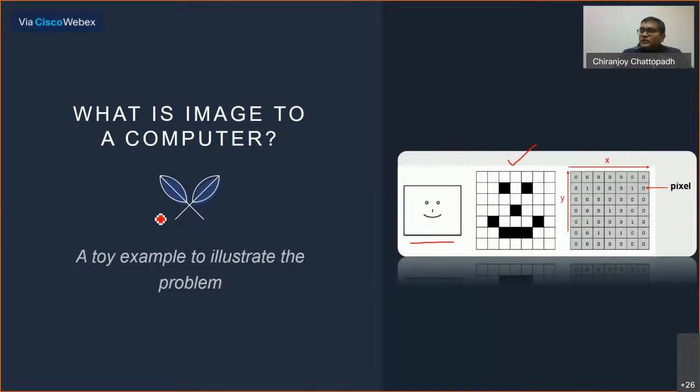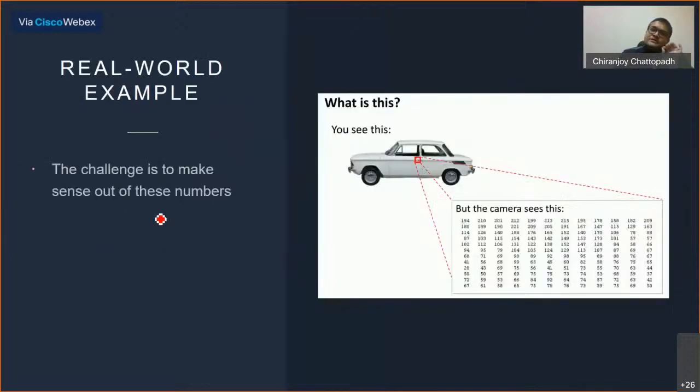When we talk about such things, that becomes the challenging part. Here you see that there is a car. We could see that it's a car. But what the computer sees is a sequence of these numbers only. That's all. Now, suppose the task at hand is to sense whether this image has a car in it.